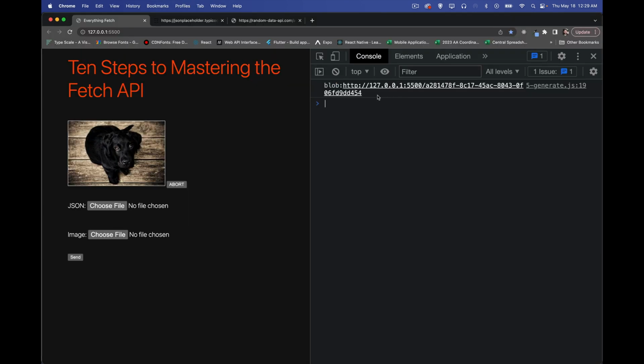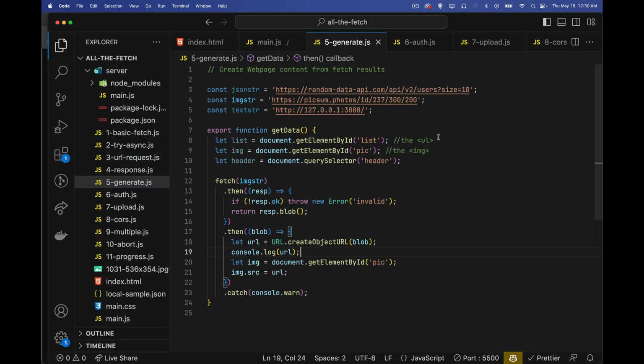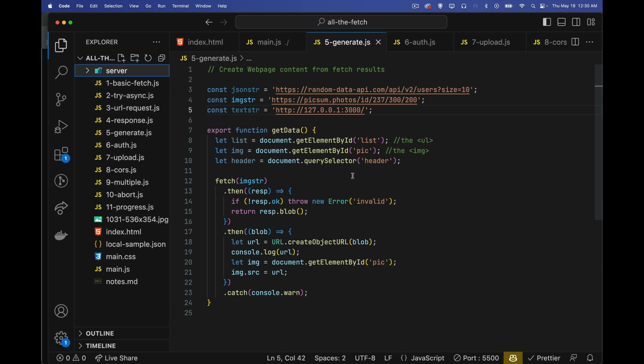And yeah, there we are. Here it is. So this is the URL that we're looking at that is being used for this image. So it's not the URL that was on the Picsum website. It's the data that came back that was saved in memory by our fetch call. That was turned into a URL on our local site where it can be used for this image. All right, now we've got 2 other kinds of data here. We've got some JSON data and some text data as well. So this is pointing to our server right here, the server that I've got.